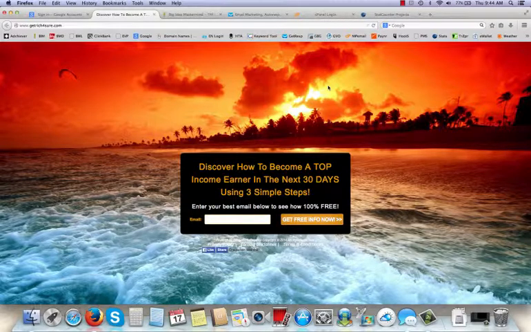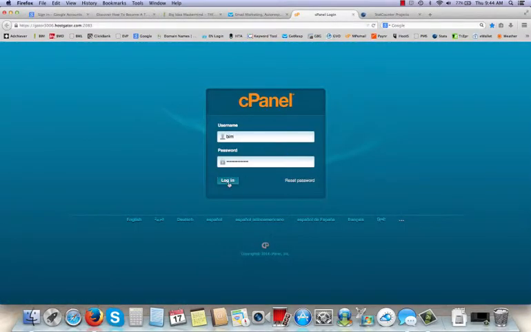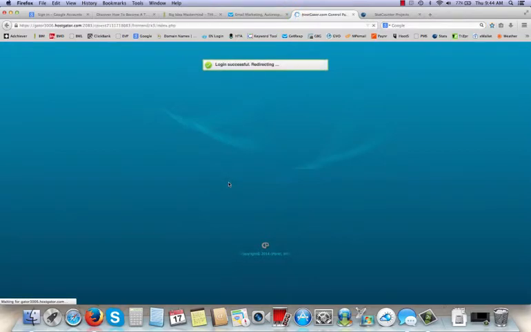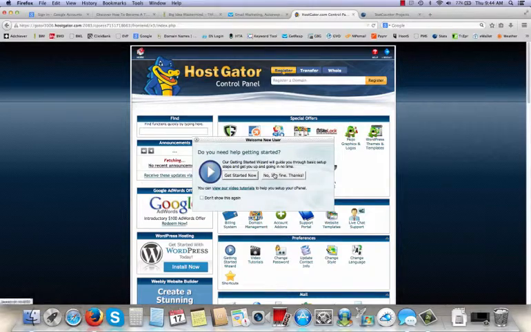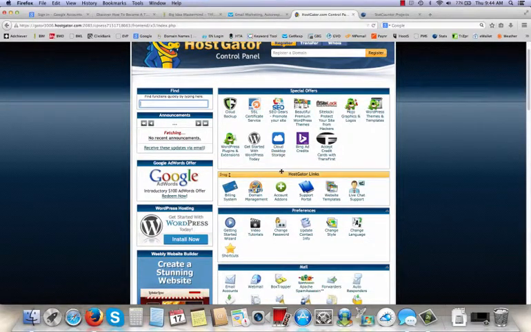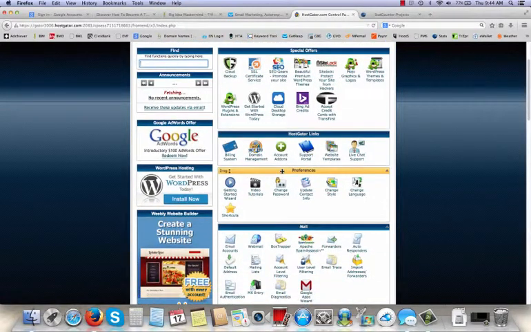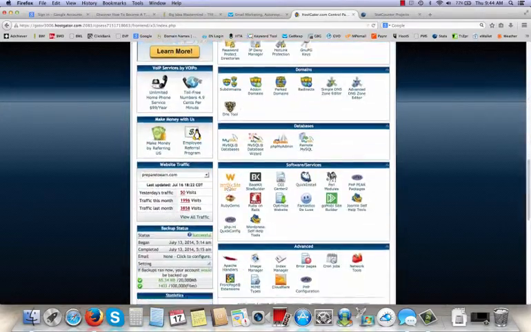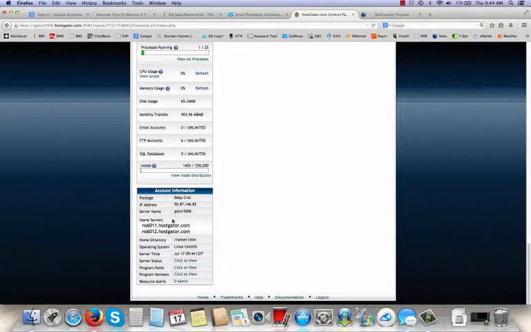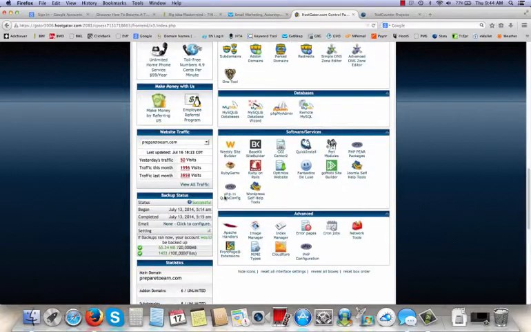So we set up the domain name, we changed our name servers, then we need to go back to our hosting, and in this example, we're using HostGator. So I'm going to log into my HostGator account and show you real quick what you need to do to set this up. So here we are logged into HostGator. Remember, we got the name servers right here. We put them in our GoDaddy account on our domain name.